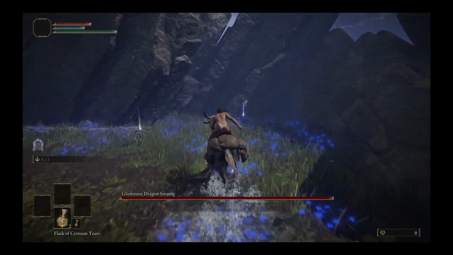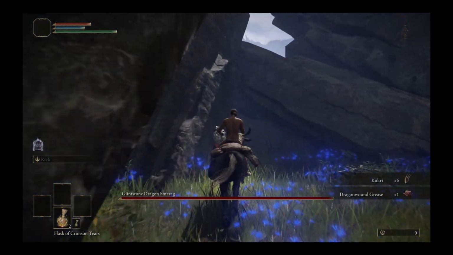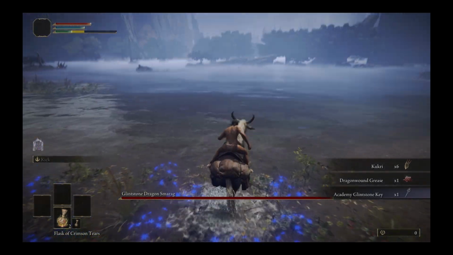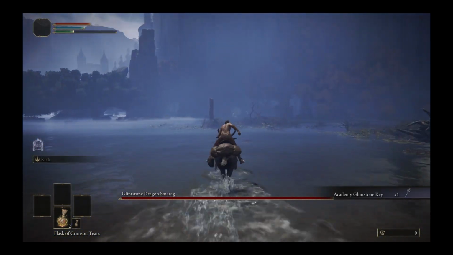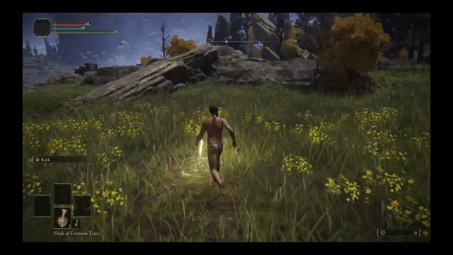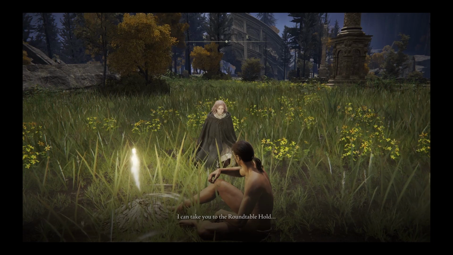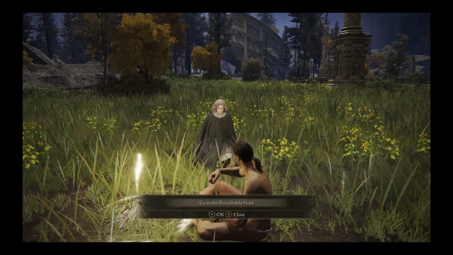We ride off in search of some runes to buy the necklace and even grab the Academy Glintstone key hidden behind a massive dragon. It'll be useful later on, I promise. We find another site of grace, and our girl Melina tells us that she's been testing us and wants us to go to her clubhouse hidden inside of a golden tree.